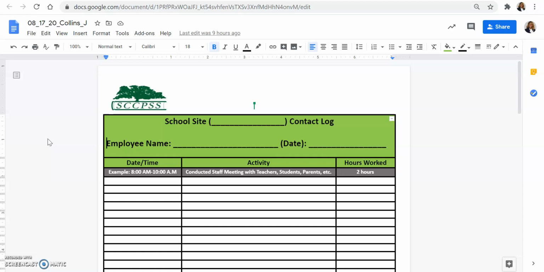Make sure that we are accounting for 8 to 4 every day for those that are working virtually. Those that will be in the building tomorrow, you know your staggered time. And if there are any other questions, we'll be happy to assist you on an individual basis.